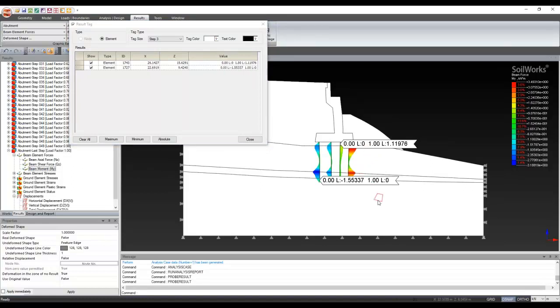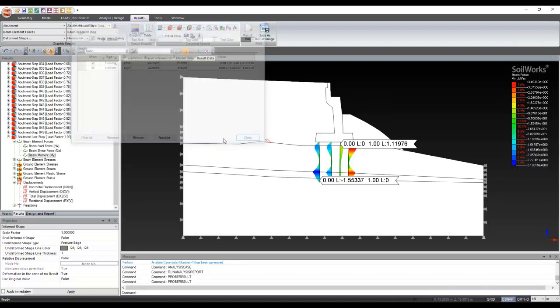So what we were doing earlier is we were modeling soil as springs, and we were getting the bending moment diagram. But in this particular model, the soil is in direct contact with the pile. So that's how you can get the bending moments in your particular pile as well. When you apply the pile element, you can even find the skin friction which is acting from top to bottom. So you can find the ground element status.